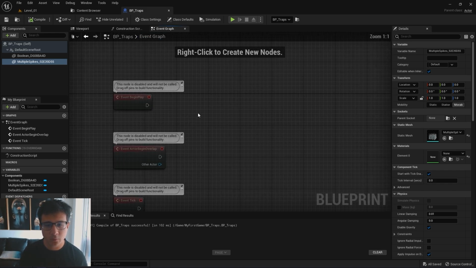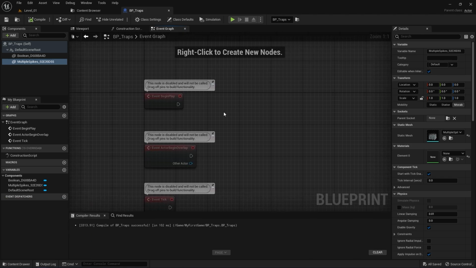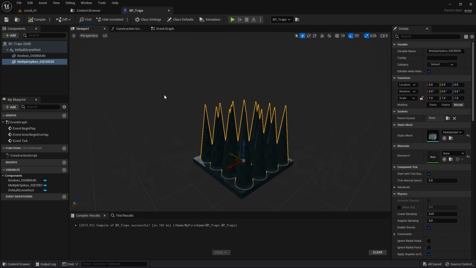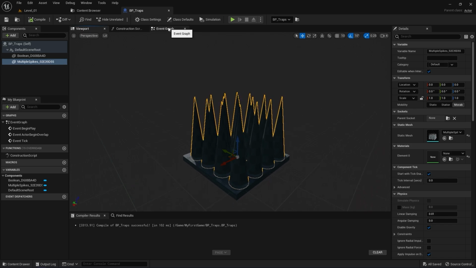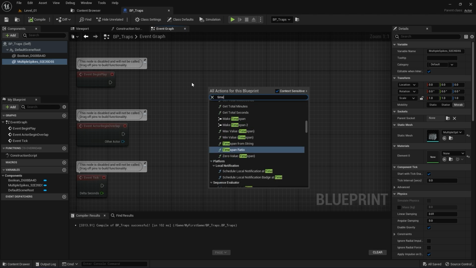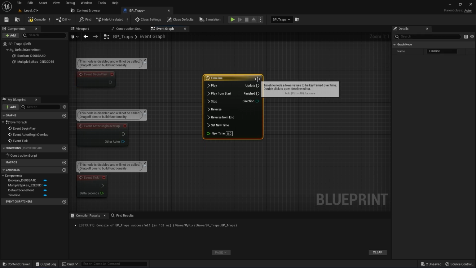Now the event graph is where you will put all the logic here. And let me hide the camera so you can see more things. You will have variables here, event dispatchers, and a bunch of things. And here we see the properties, okay? So in my case, in order to animate this thing, basically I need to move them, right? So I can just go here, right click, and then go to timeline. A timeline, it's basically like over a period of time.